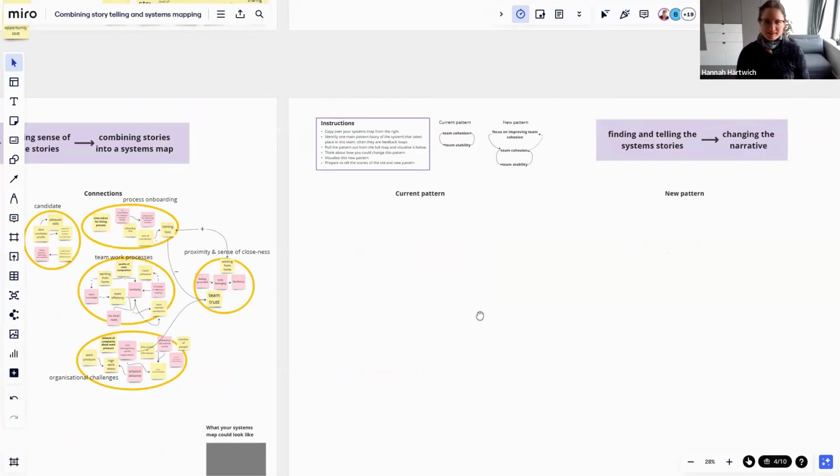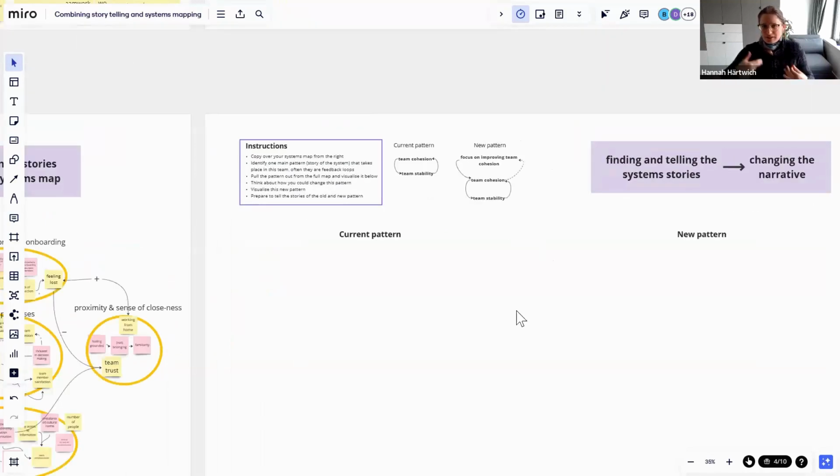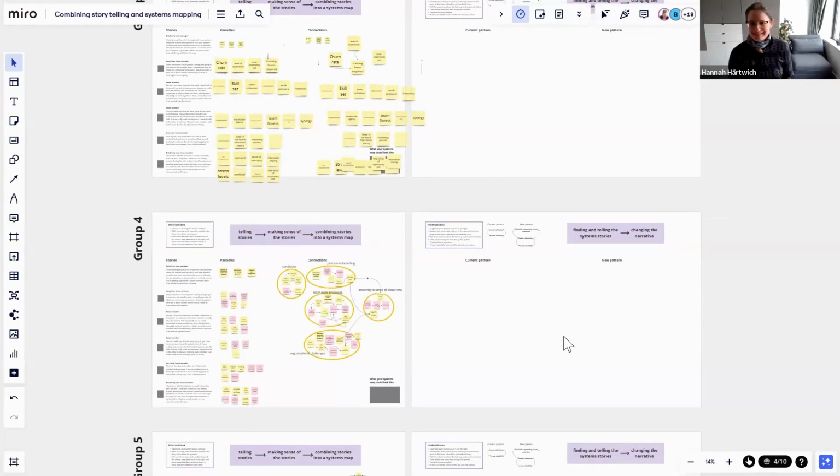Any questions before I send you back to your groups? Here I come with the storytelling again, but do you have any specific energy that you want us to give to the stories? Because you can tell an inspirational story, you can tell a story of doom, you can tell all kinds of stories. Is there anything in systems thinking or systems mapping that says to look for these kinds of stories? For the new pattern, I think it would be aspirational, inspirational. This is something we want to move towards. But I'm very curious to also hear more ideas from your expertise with storytelling and how to approach this.